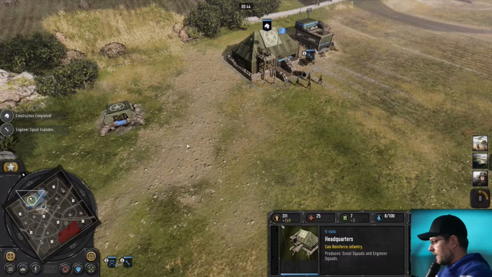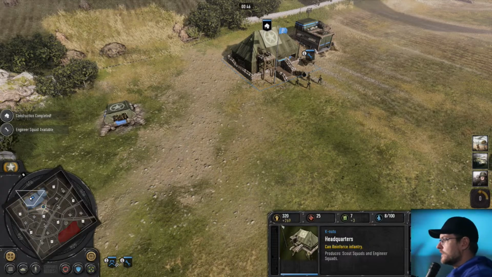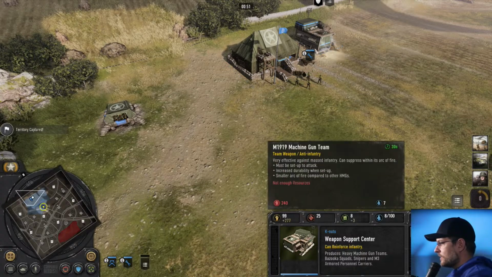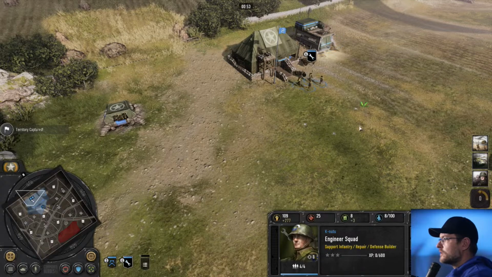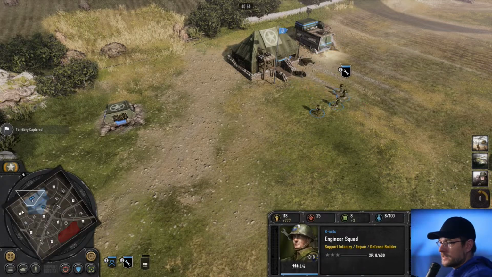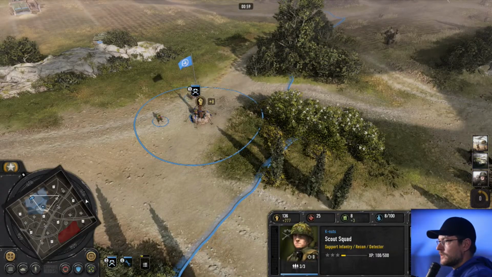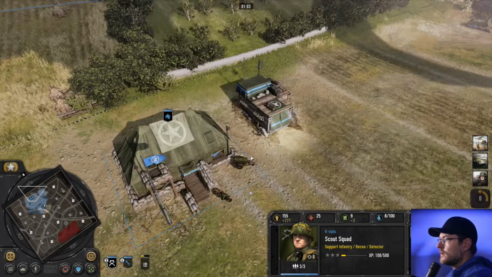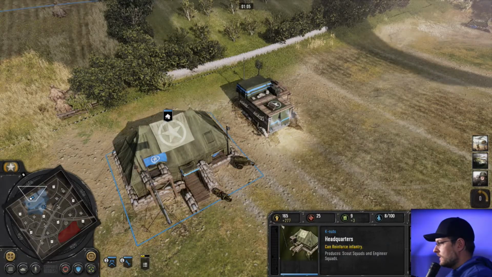All right, not too bad, eh? So, all right, these guys are ready, but this is also good to go. So, nope. I'm going to make machine gunners first, and I'm going to send these guys off to get that capture point. These guys are going to head to the east, and then we're going to build another set.